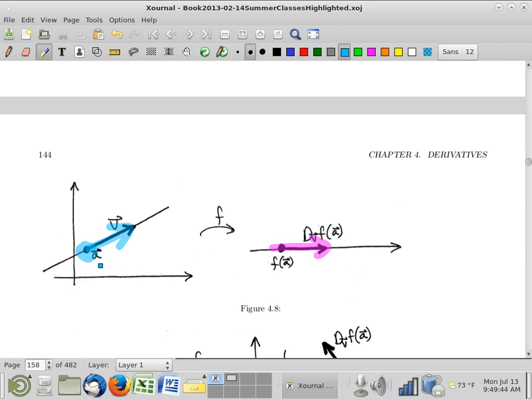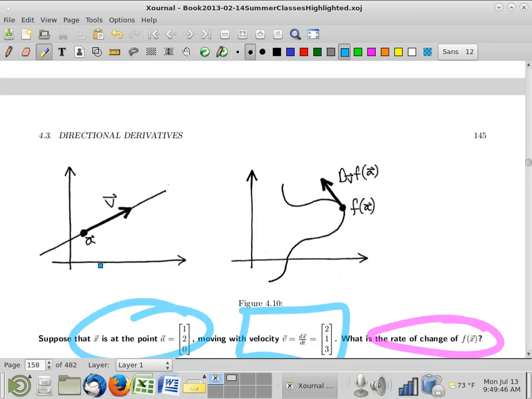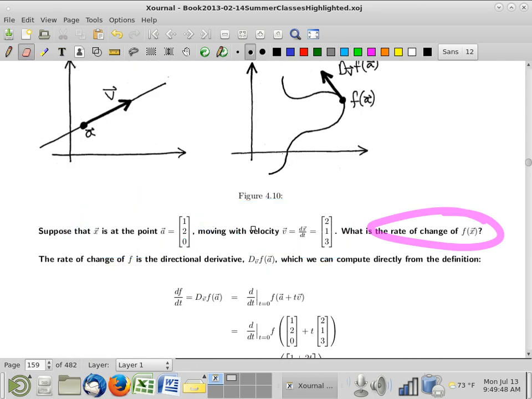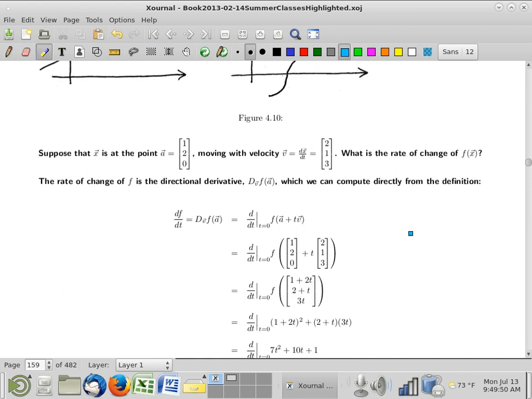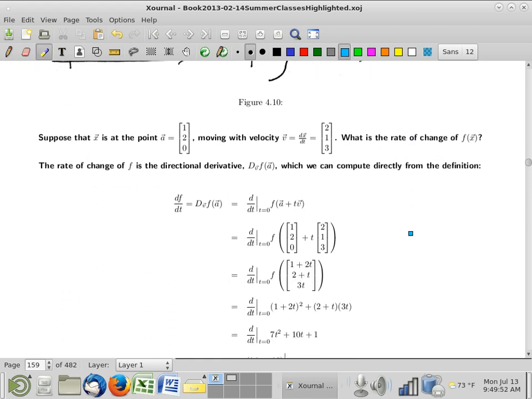Okay. So let's do it. Let's turn the crank on this. This is a very plug-and-chug calculation. You'll notice that the very first thing that I do is observe that the rate that I am looking for is, in fact, just the very motivational definition of the directional derivative. Directional derivative says how fast is the output changing, given certain information about the input. Again, given that we're starting at that point A and moving with that velocity V.